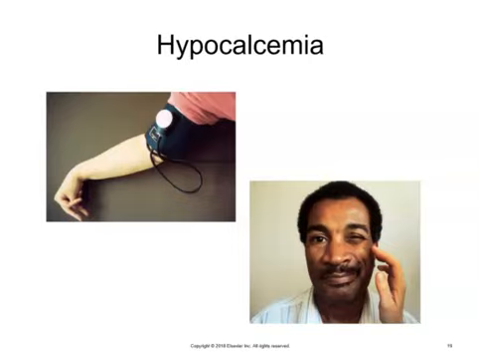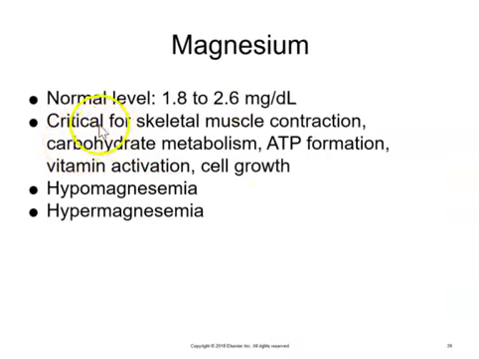So here's two assessments that occur with hypocalcemia. This one's called Trousseau's, and this one is called Chvostek's. I'll make sure that I post a video about these two so that you can see it in action, because usually what happens is your CNA will go in to take vitals, and hopefully they come get you if this happens, but your patients, oops, let's go back.